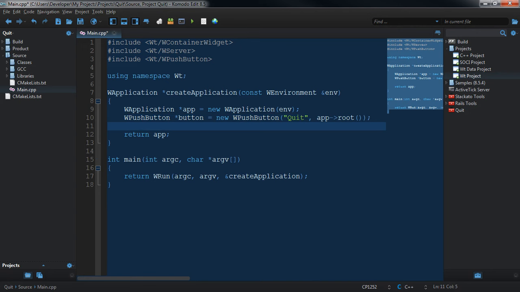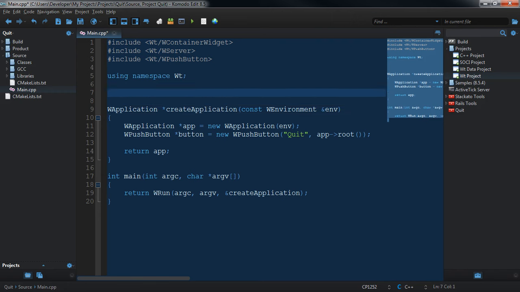Now, once we have done that, we want to create our function. We're going to create the prototype at the top of the file, and we're going to just call it Quit. And it's going to take a parameter of a Wt mouse event. Basically that allows you to, as the name implies, use mouse events or click events like we have here.